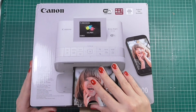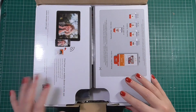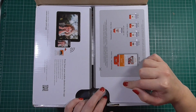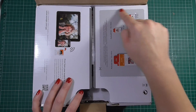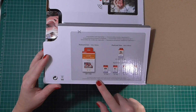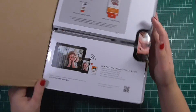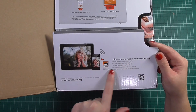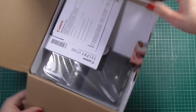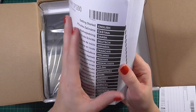Now I'm going to take you through exactly what's in the box. Be aware this is the CP1200 — there are other versions of this printer available, but this is the one I decided to pick up because the price point is just right and I didn't think there were any additional benefits in the upgraded version that I needed. On the side of the box there's information explaining that it can work through your Wi-Fi, and there's a cut-out showing the different sizes of photographs.